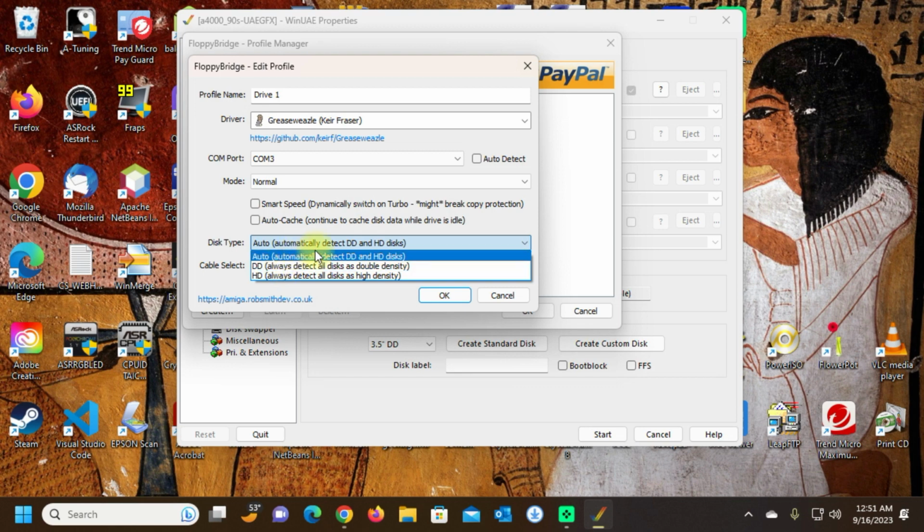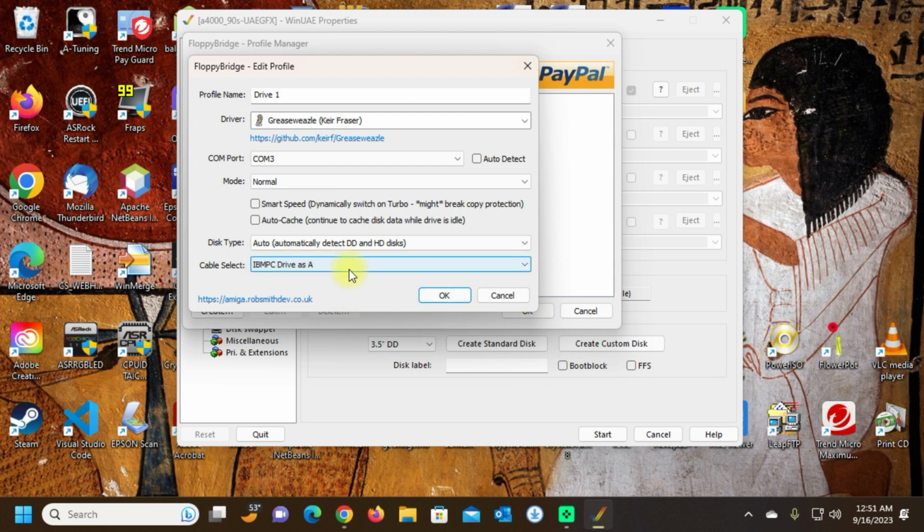It does not have to try to read the first track of the disk and figure out if it's double density or high density. I'm going to leave it on auto because I like to use high density disks, but I have a lot of retro disks that would be mostly on double density.